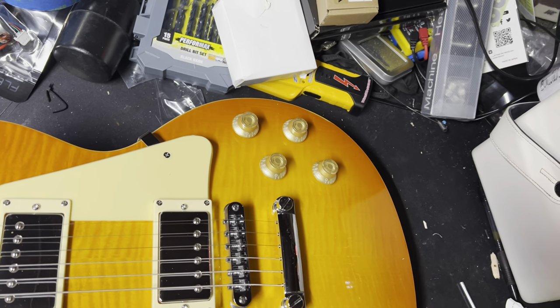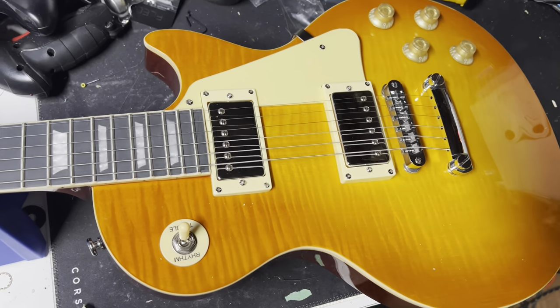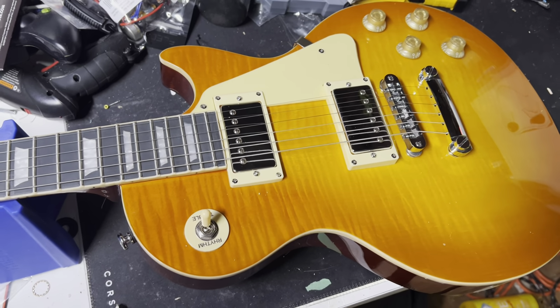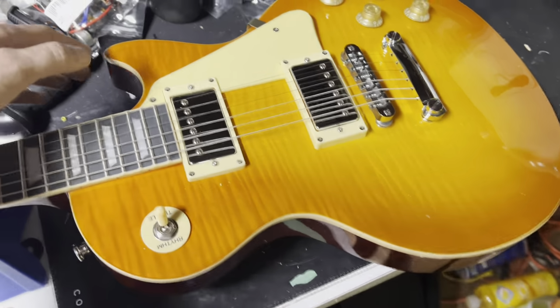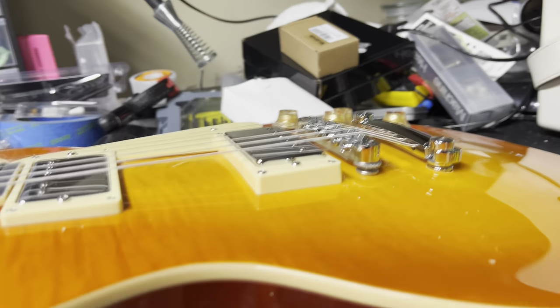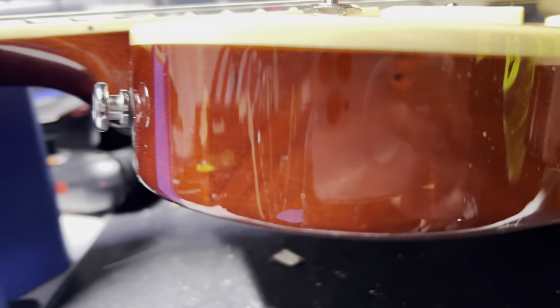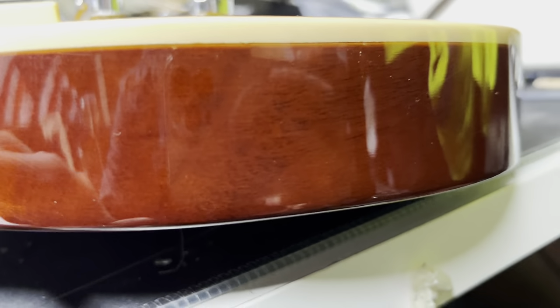The knobs are in the wrong place, too. It's just all the little things, and you could say, dude, you're nitpicking. But the little things all together make a big thing. If only a couple of these things were wrong, I wouldn't care very much. But, oof. I guess we should take a look at the side. You can see here very clearly that there's a piece, there's another piece. It's like that all the way around. There's a piece there, too.